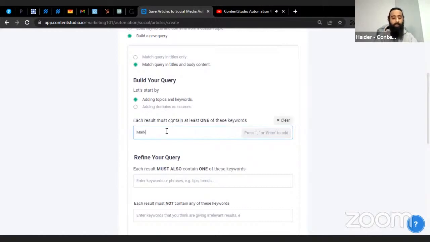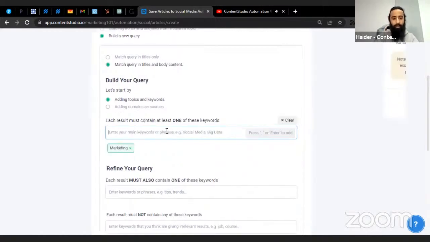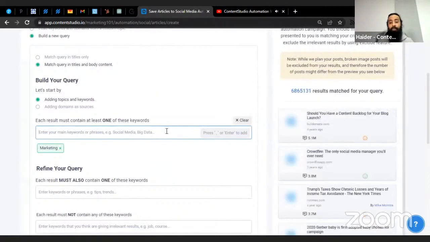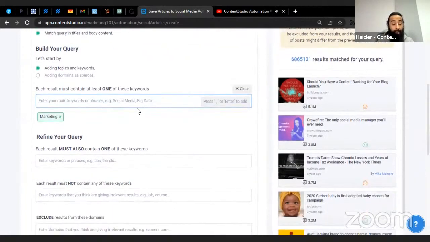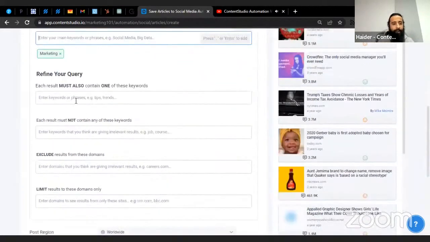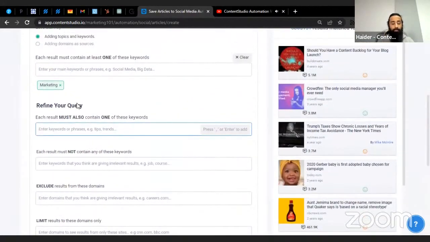So the first word that we are going to play around with is the word marketing. And what you can see right now is that it brings about tons of results. Obviously we don't want all of them being posted onto your social, so we're going to go ahead with the Boolean operators that Manu was discussing earlier on, that use the and, or, not, and nor options for you. So marketing. So play around with a word along with digital marketing.